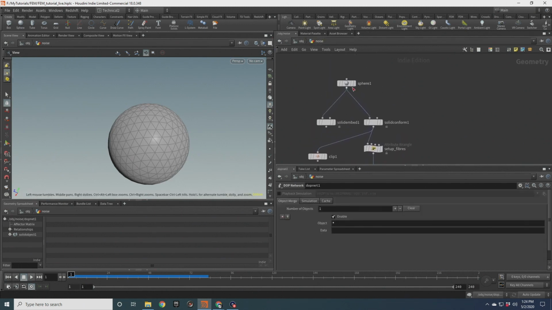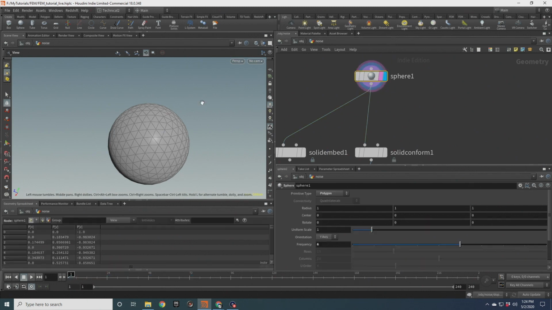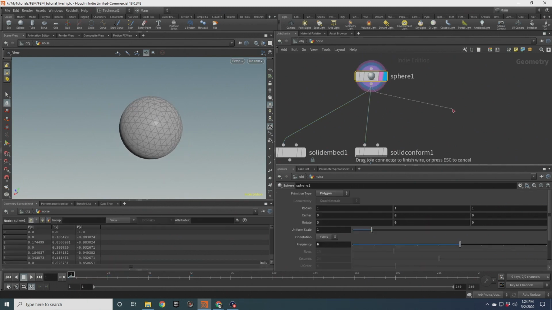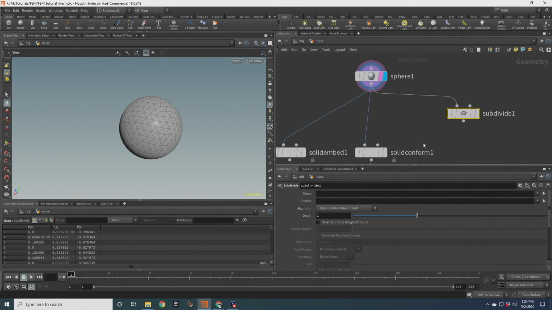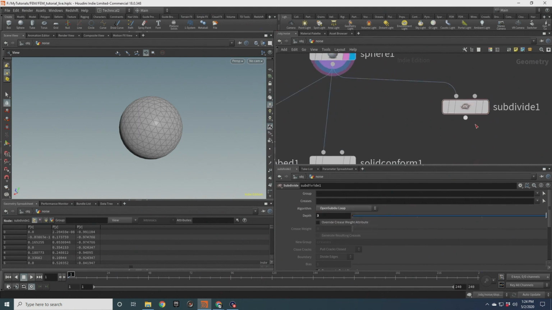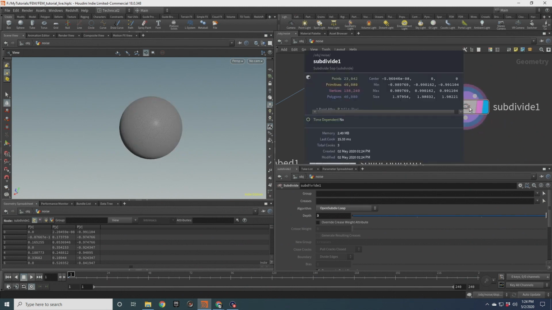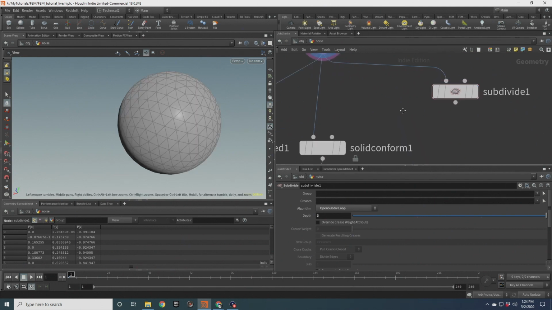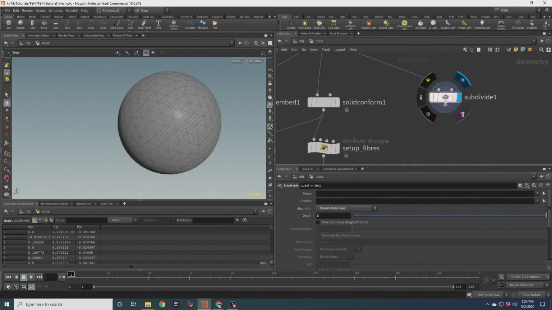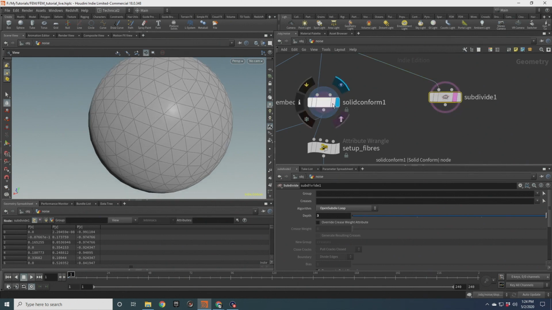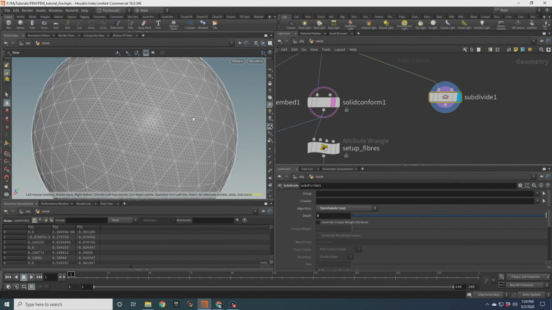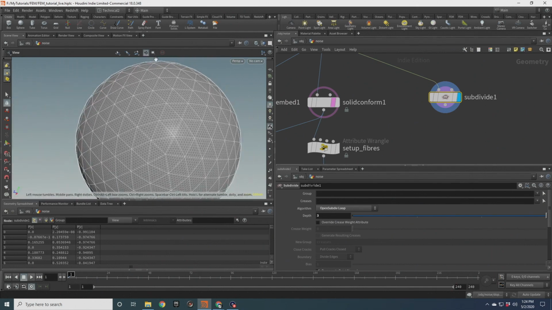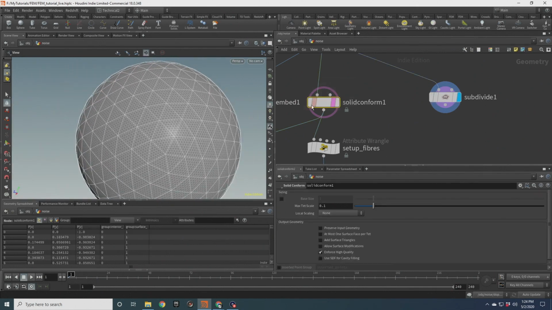We'll head back out here to SOPs, and we'll take our original base geometry. What we'll do here is just subdivide this. I'm going to use OpenSubdiv Loop so I keep my triangles, and I'm going to go up to, say, 3 levels. This gives me a nice high-resolution mesh compared to our original one. But critically, this mesh is still basically either contiguous with or inside of our tetrahedral mesh.